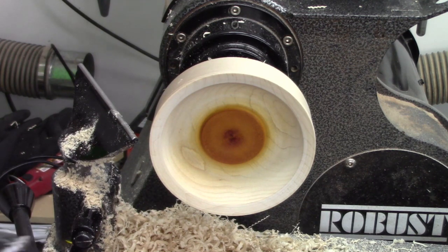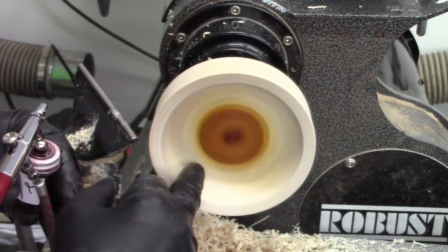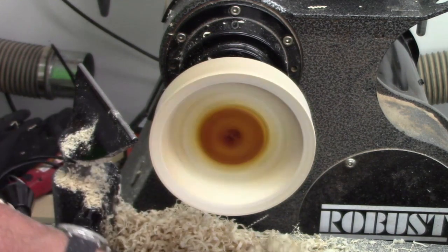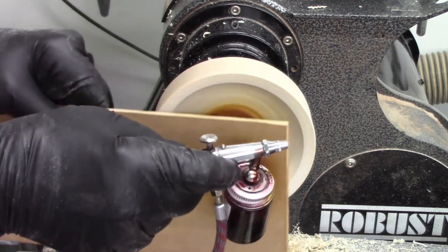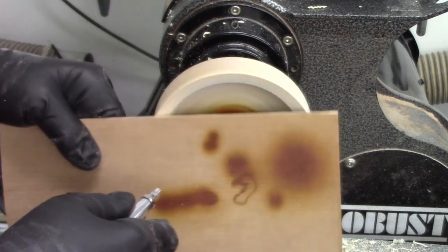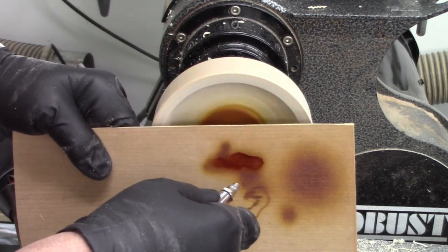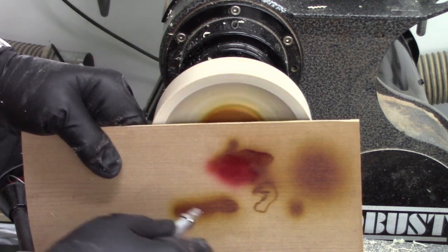Okay, so I'm going to do red. So my next color here. I'm going to come out about that far, and then I'm going to do blue the rest of the way. And again, I'm going to start this because I've got a new bottle and it could just have some gunk in the top of it or something. In fact, as I do this, I need to get rid of all that amber, and I need my red to come through. There you go. You can see that. I almost forgot to do that.